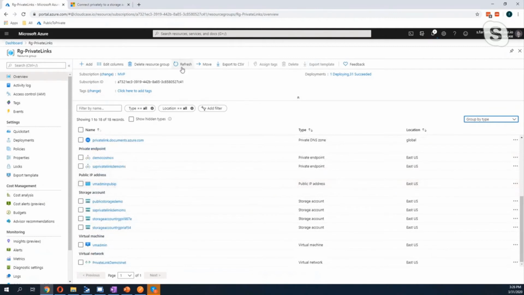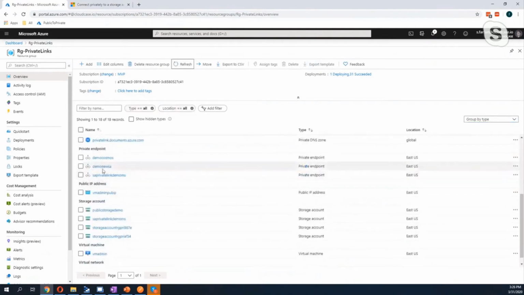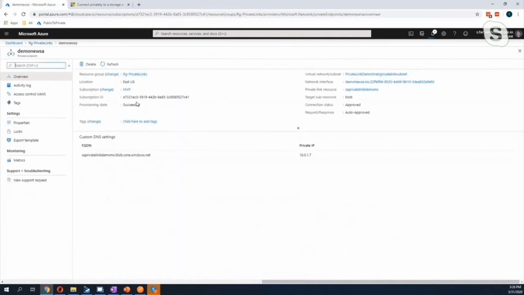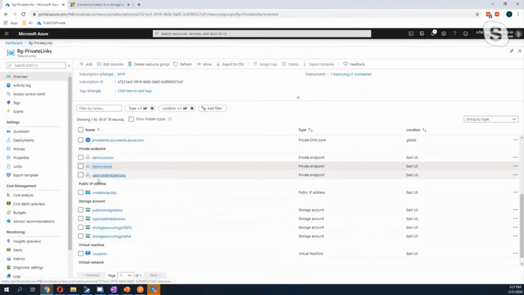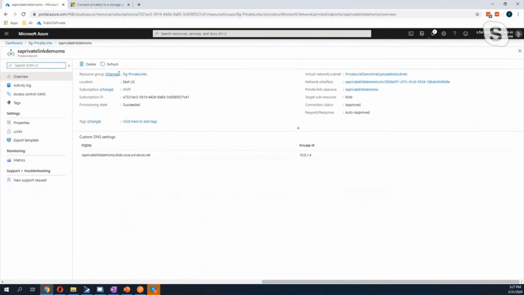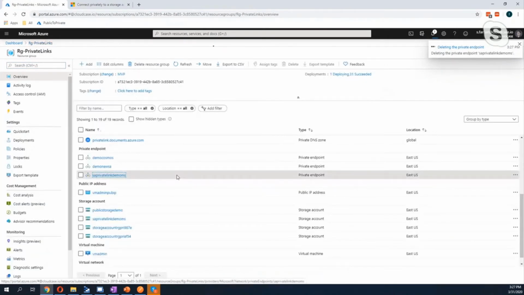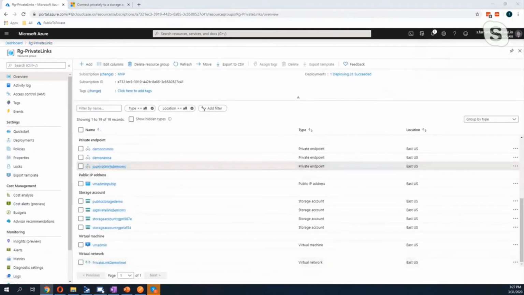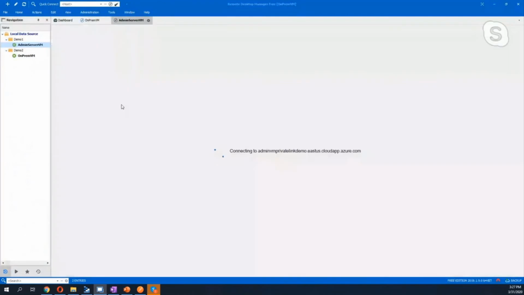So let me see if the new one has been created. Yes, it has been created, so this one. Normally I will do this, and I will remove the final one, and try to do it again. Let me connect here.